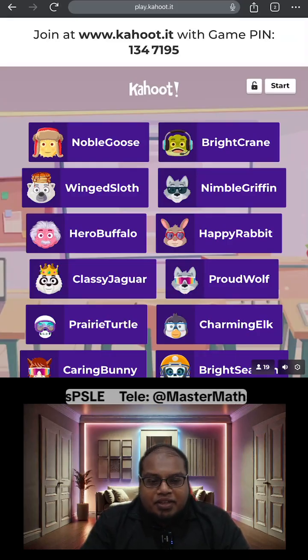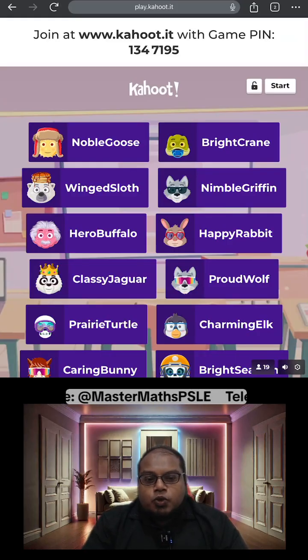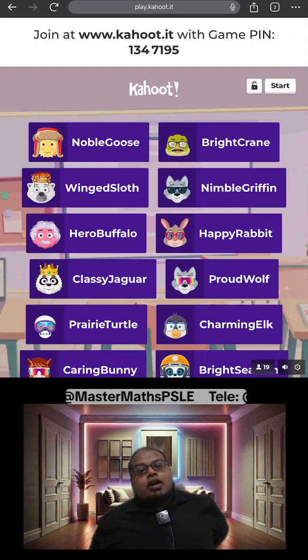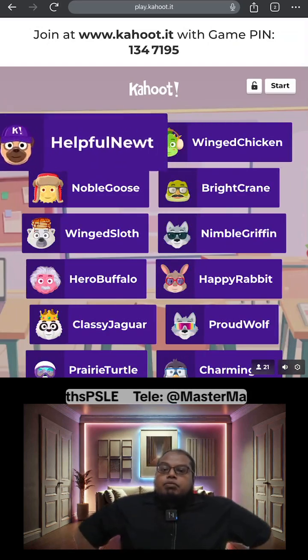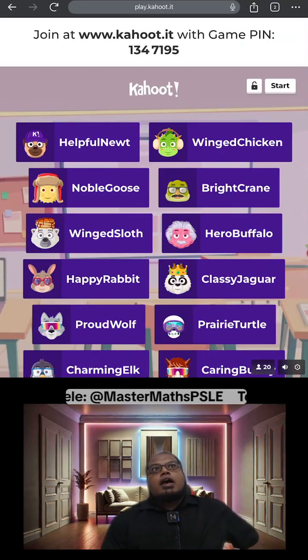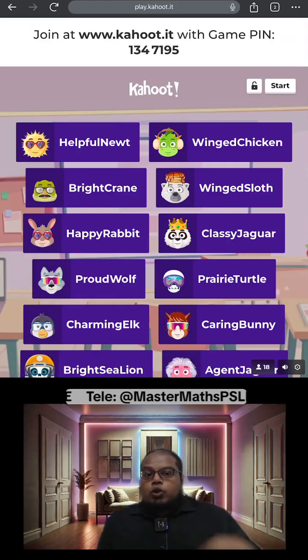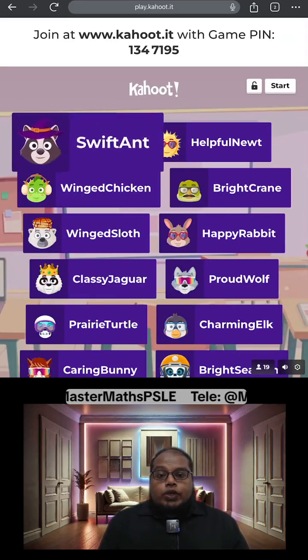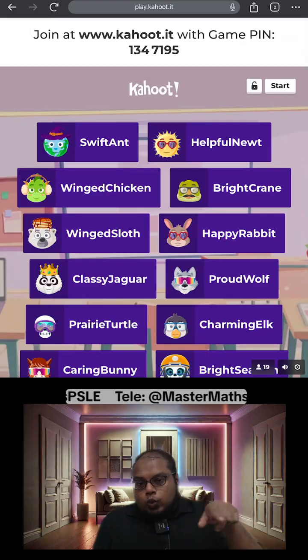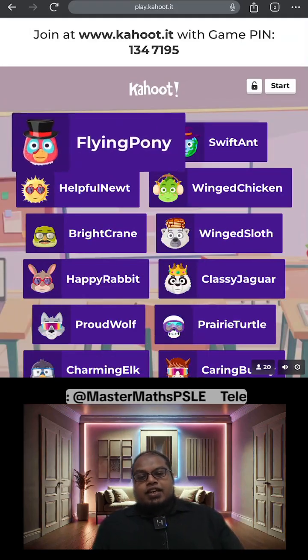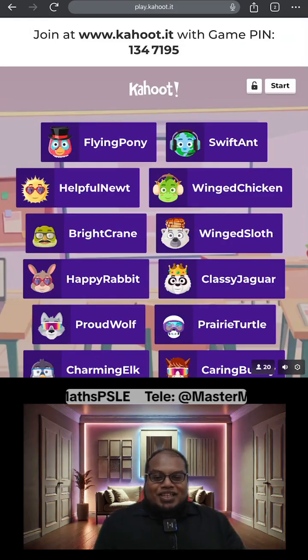An early heads up for those who already saw the P5 notes that I uploaded. For questions where you have to enter the answer, if it's an area question, you can simply enter cm2, because in that type answer you won't be able to enter the cm with the small 2 on top, the cm square. So just write cm2 for area questions. Don't mix up with your perimeter questions.